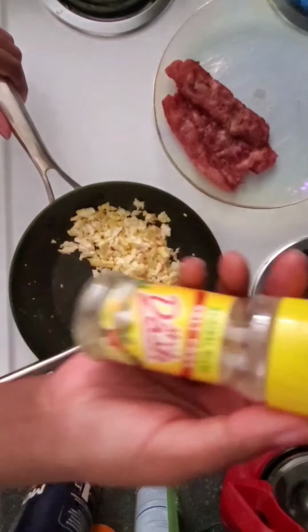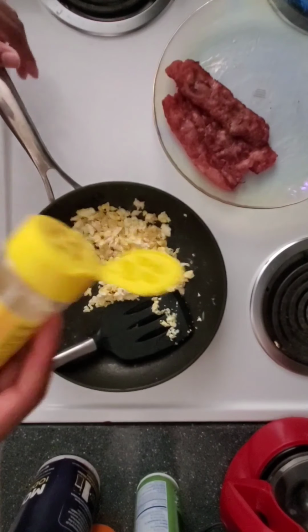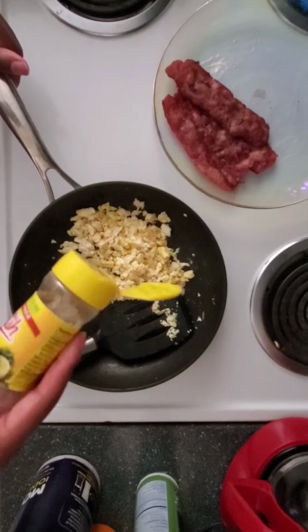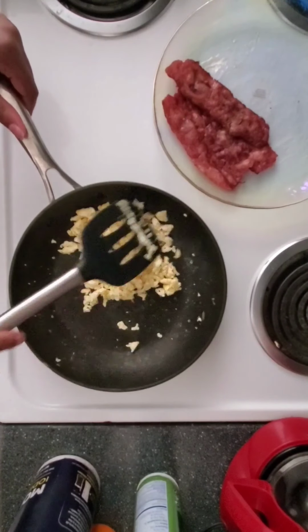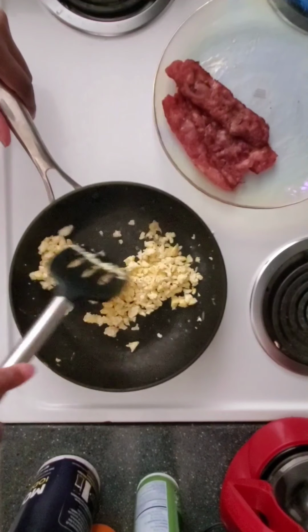And here I'm just adding the Mrs. Dash, since I forgot to do that before. Just sprinkle a little bit on. That's all you need. And then I'm going to thoroughly mix it to make sure each piece is nice and seasoned.